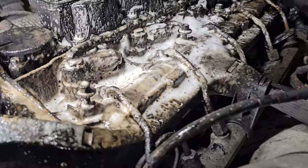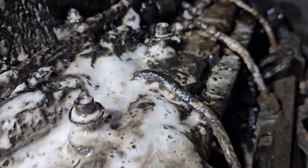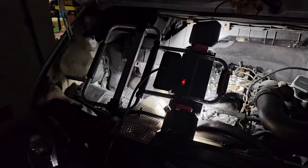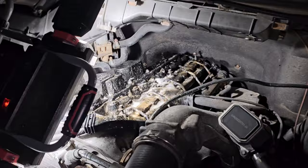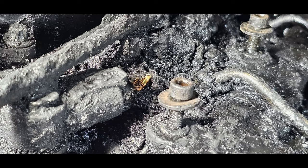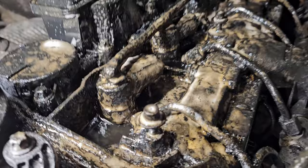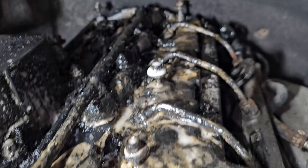More oven cleaner soaking. It works. Softens things right up. Still a slow process. And it's definitely nighttime. I'll be in the workspace all night tonight. Lights are out. I can't find my spotlights. Soaking again. You actually start to see stuff in there. See some of the tops of these injectors. And it's getting there.